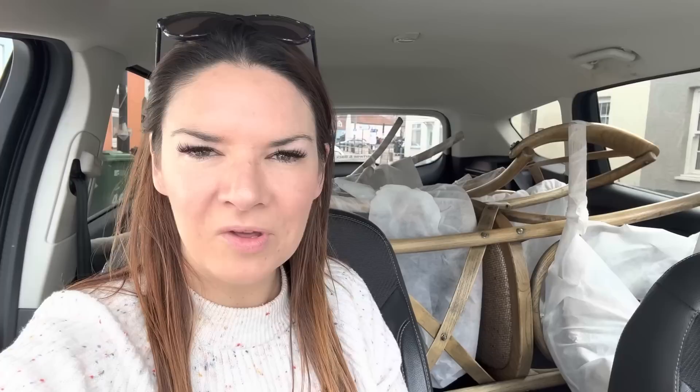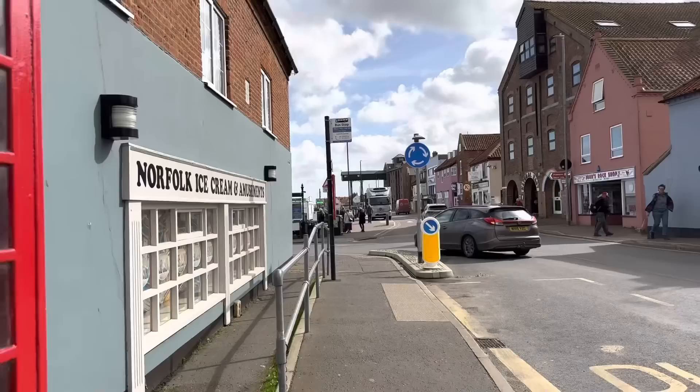I've just come into Wells. Apparently there are no charity shops here anymore — the lady who owned the chairs told me. But it's really pretty so I just drove around and saw the view. I'm going to go to a really cute little place called Stiffkey Stores, which apparently does really nice coffee. It looks like a café with a little shop, it looks so cute.